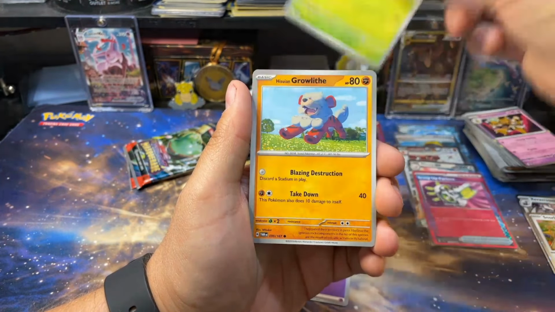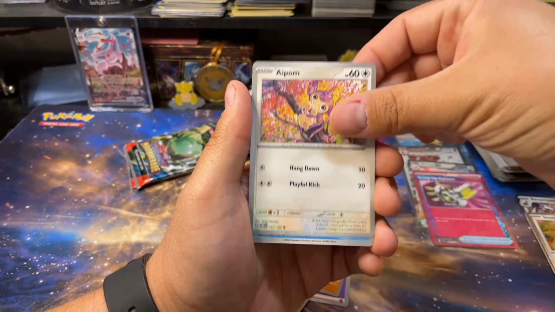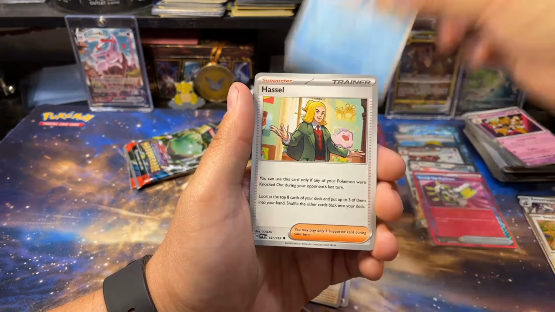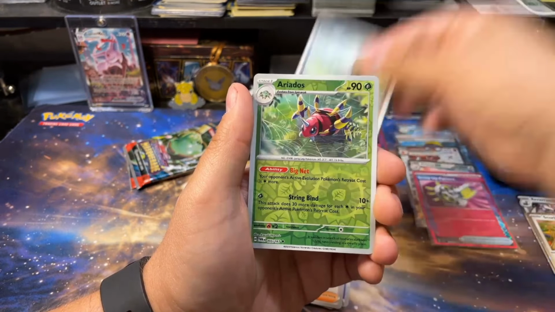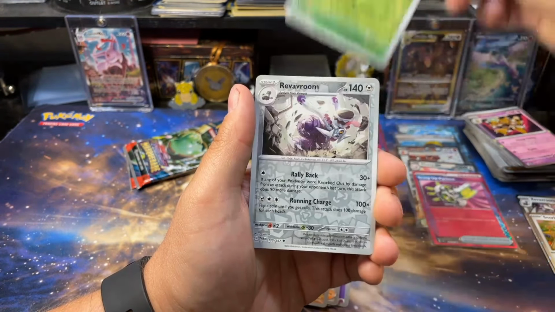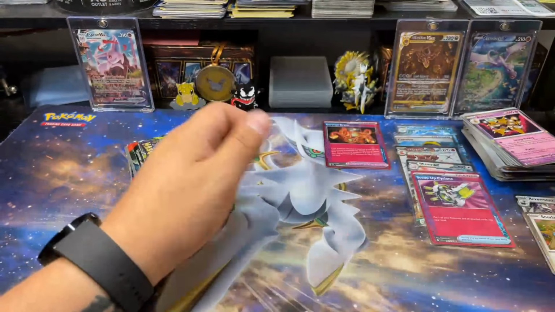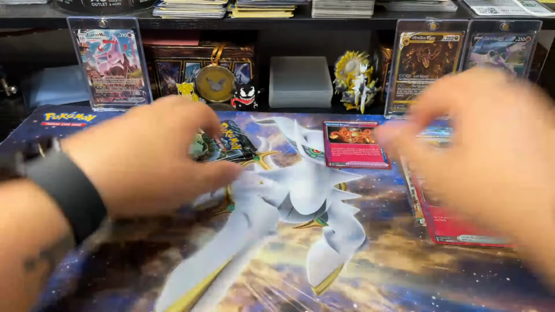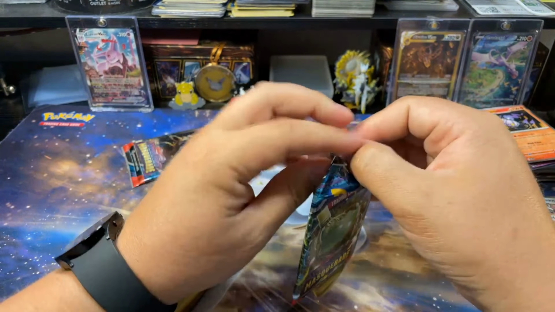Come on now. Sui and Growlithe, Poliwag. We got the Aipom, Poliwrath, Hassel. Ariados, Revroom. Well, that's okay. Two more packs. We got this. Come on. No problem.